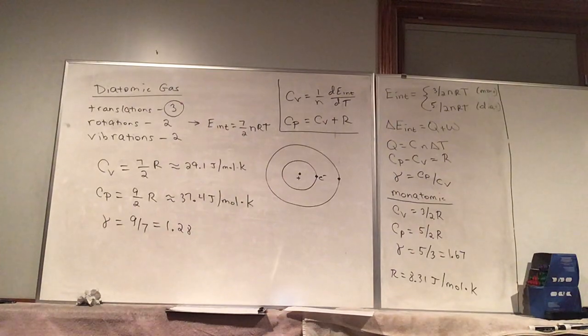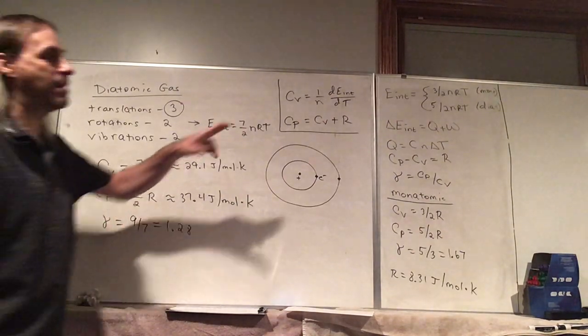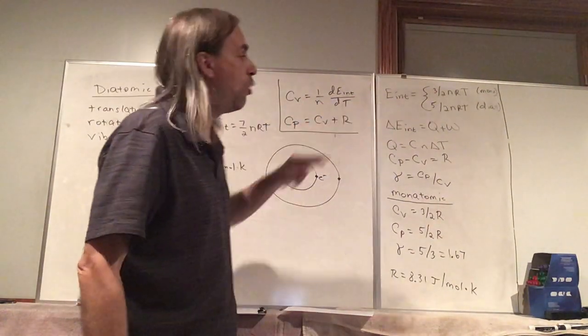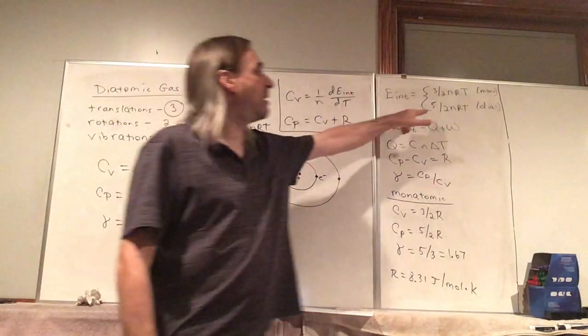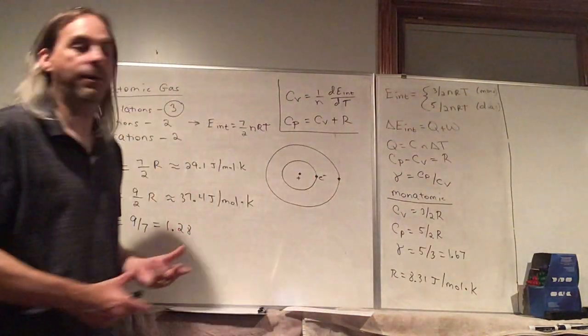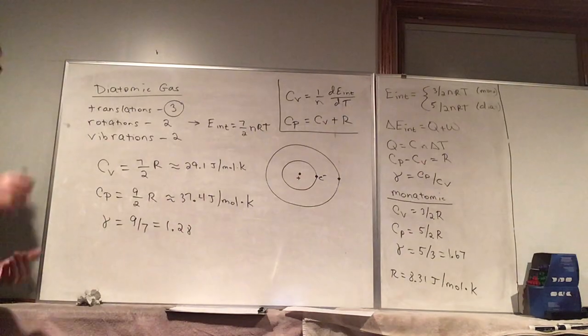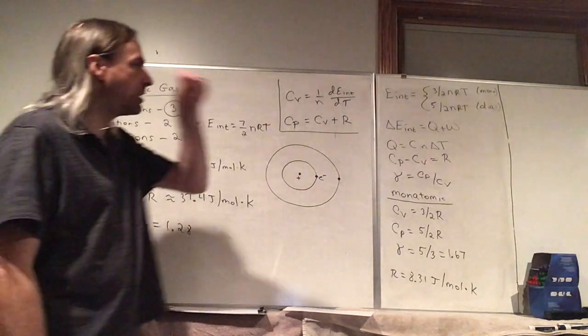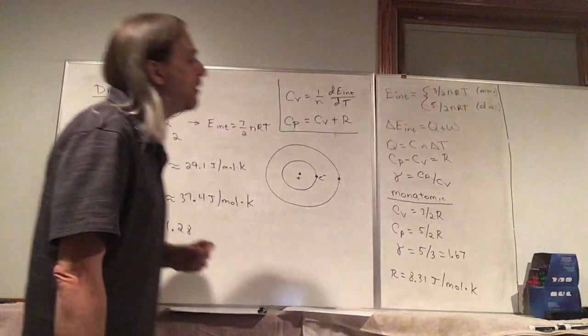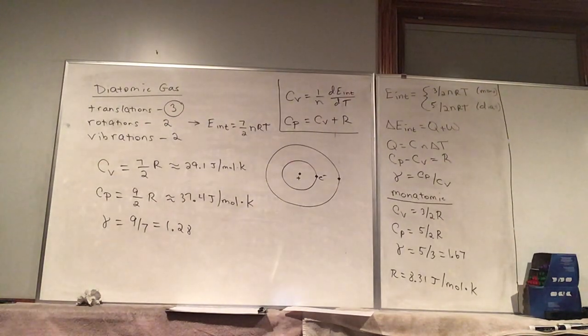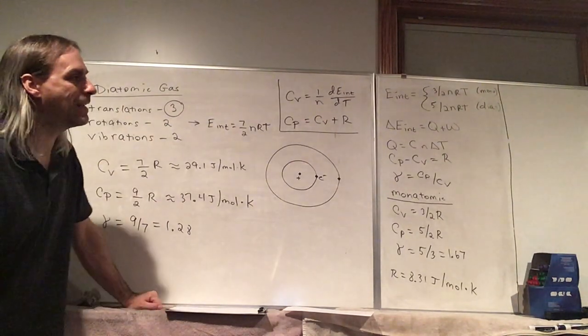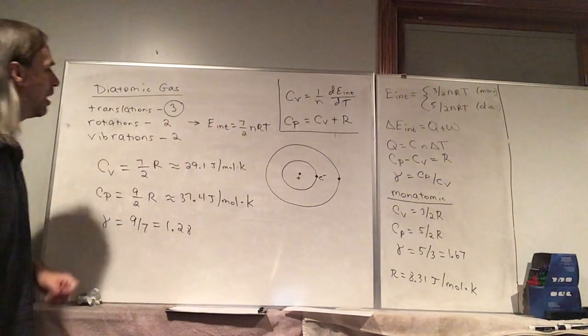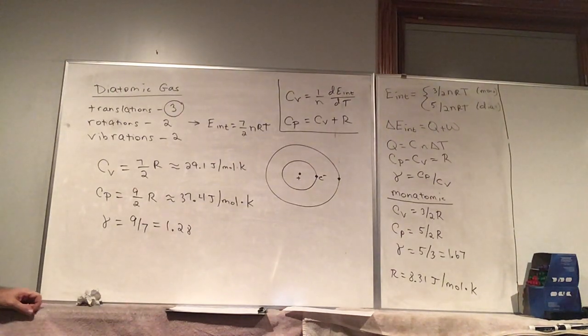And so again, this is at room temperature. If we cool the gas down, this diatomic value is going to drop to 3/2. Or if we heat the gas up to very high temperatures, we're going to jump up to 7/2. And so it depends on just what types of energy are available, and that depends on the temperature.